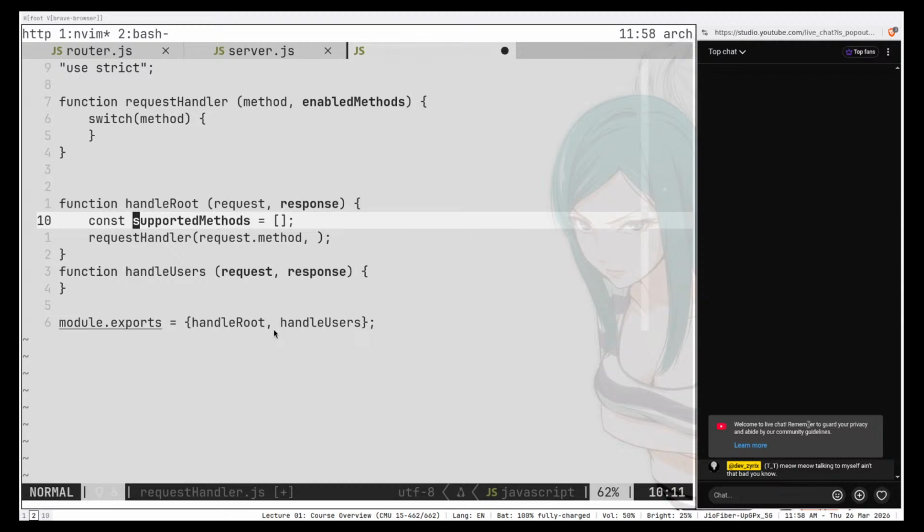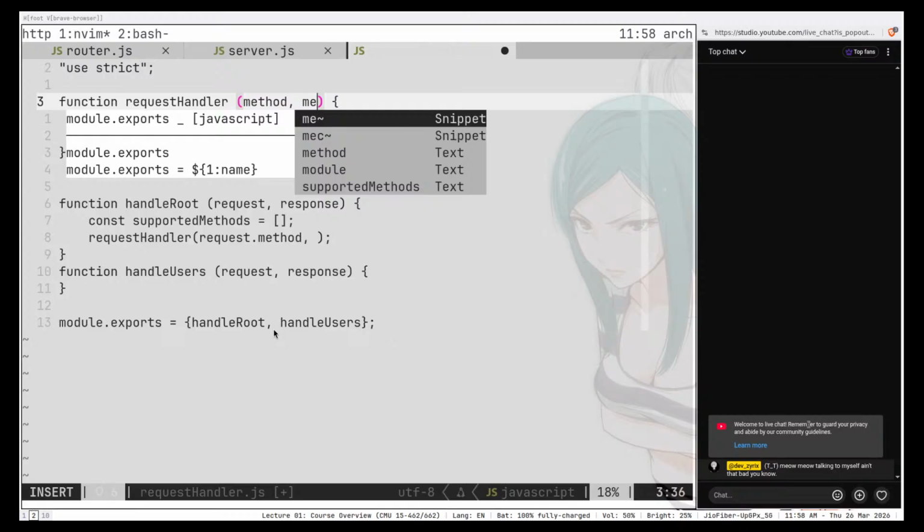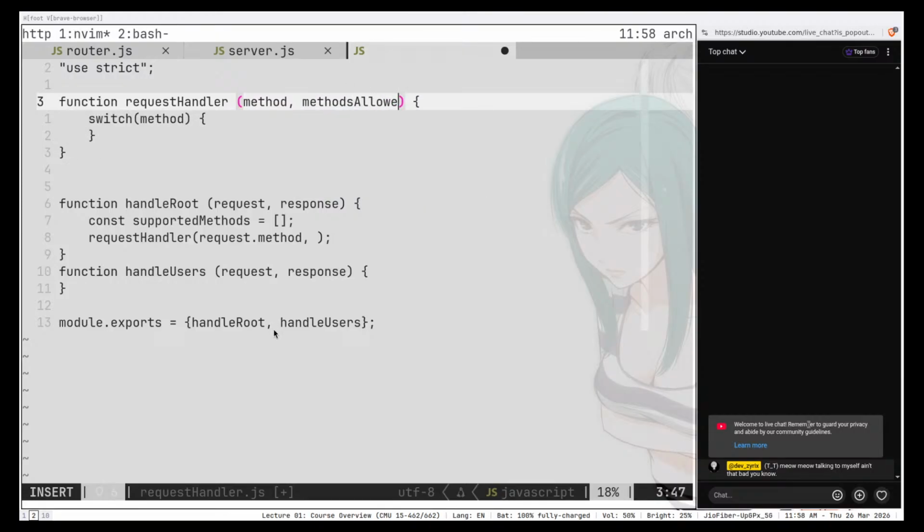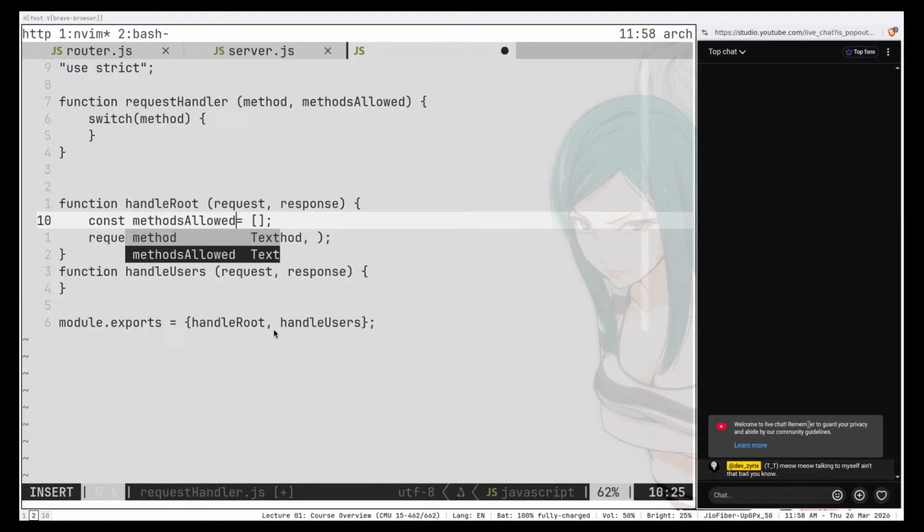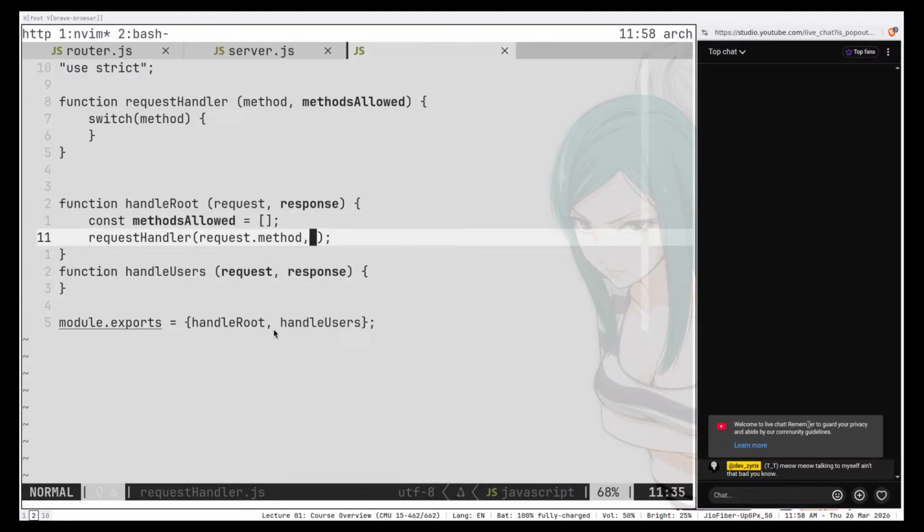Should we call it supported methods or enabled methods? Allowed methods. Methods allowed. Yes. Right? What should it do?